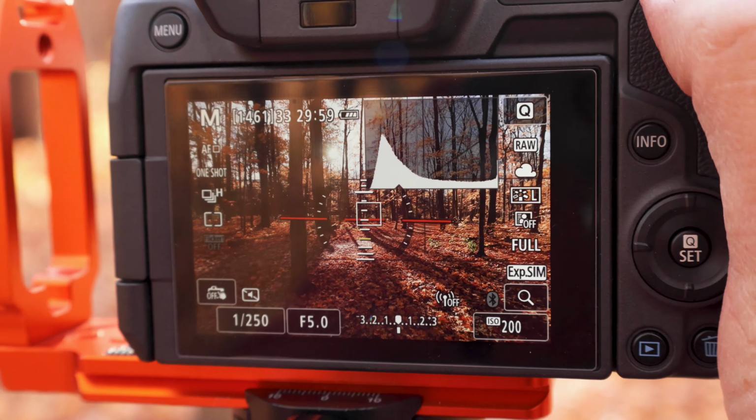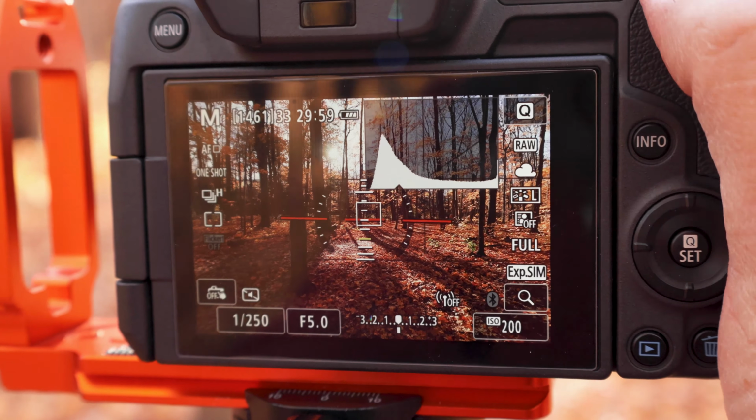It's time to answer the final question. What metering mode should you use for your landscape photo? There's no one mode that fits all. We've talked about what each different metering mode can do. So I will divide the situation into two sections. First is low contrast, and the other is the high contrast situation.